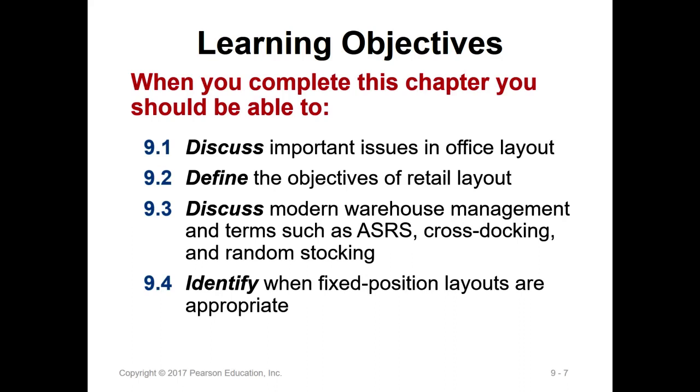The next one is to identify when fixed position layouts are appropriate. What is a fixed position? It's something like a big project. You cannot change the location of the project that you are working on, like a house building and construction project. And even outside the construction field, in manufacturing, you can see fixed position as well. So airplane manufacturing or fabrication, and other examples.